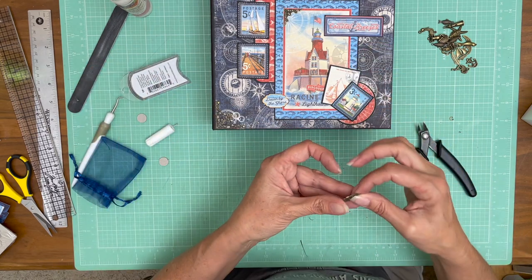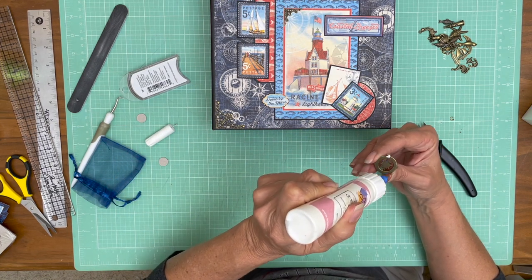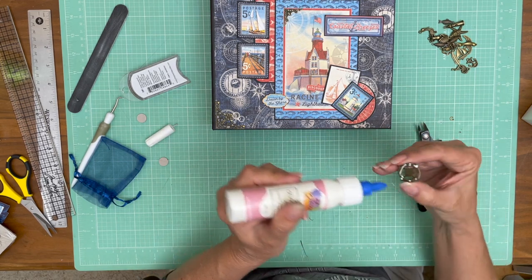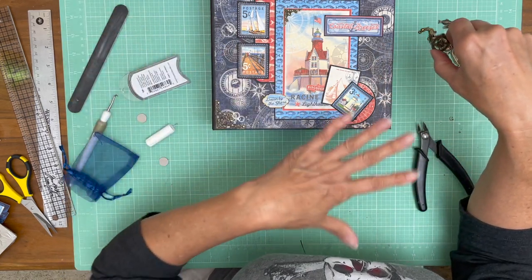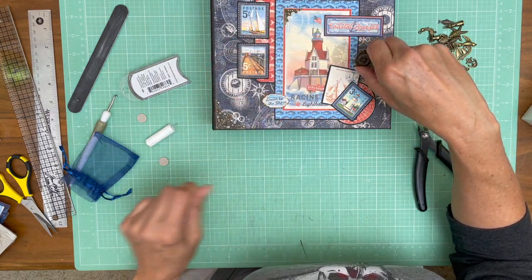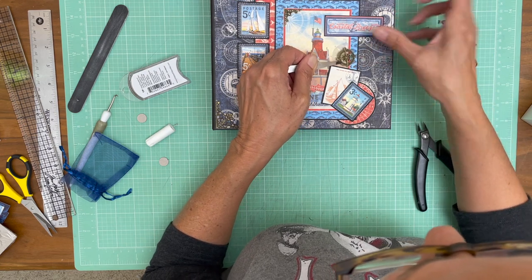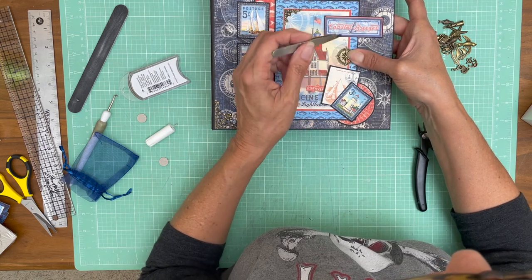I'm gonna add some glue here. Actually, I'm gonna put it on the back of this. Make sure north is up. And then I think that is it for the cover. So when everything dries and settles down, I need a pair of tweezers because I can't seem to hold it and see what I'm doing. When I'm satisfied everything is dry, we'll flip it over and we'll add a little collage on the back page.